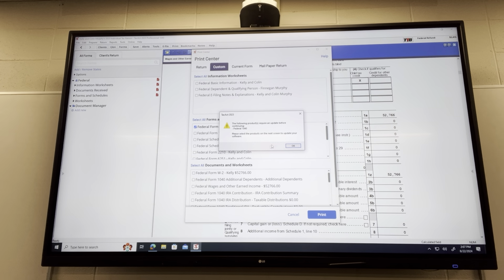Print, oh, you're kidding, already, all right. So it already needs an update. What you would do is click print, click the forms you want. It should give you the option of how you want to print it, to paper or to PDF. And you just print it to PDF from there.